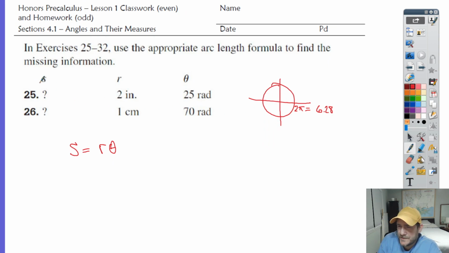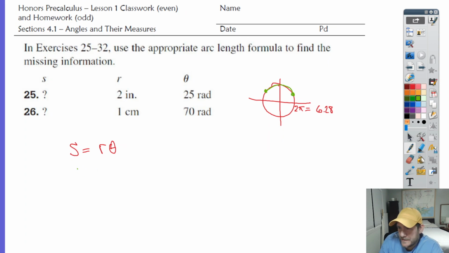So when we talk about an arc, does that even make sense to have an arc that's greater than a whole circle? And of course the answer is yes. I mean, back in geometry when you defined arc, I'm sure you called it just a piece of a circle, just a part that is smaller than a whole circle. But of course, there's nothing stopping us from having an arc whose measurement is a full circle plus more. So 25 radians is more than a full revolution. That's fine. You can still call it an arc.